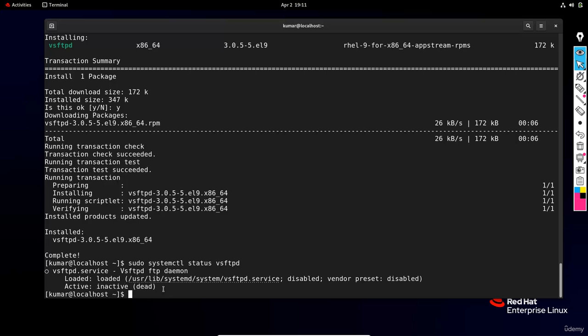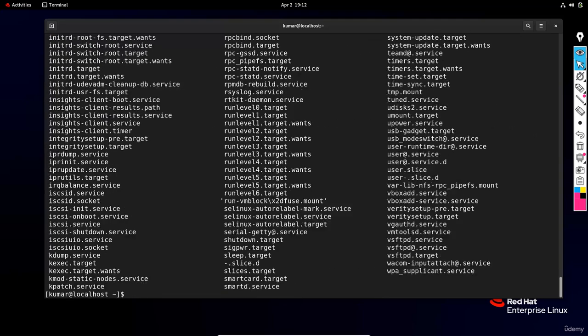Now, you will get the information about the service inside this /usr/lib/systemd/system. If I check this, we simply run the ls command and check inside this usr lib, and you just follow the instructions given here and hit enter.